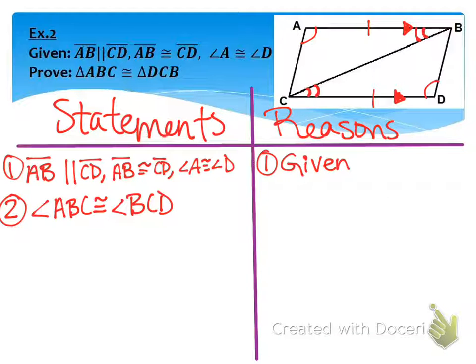Now we have to be able to give a reason for that. So think about what the relationship is between those angles. Good. Alternate interior angles are congruent. If you just put alternate interior angles, that's fine. We know they're congruent because we had parallel lines, and those are alternate interior angles. Questions about step 2? No. That's definitely the hardest part of this.